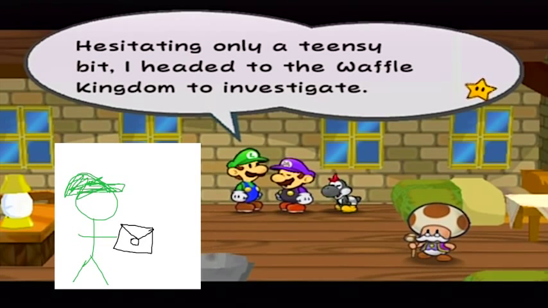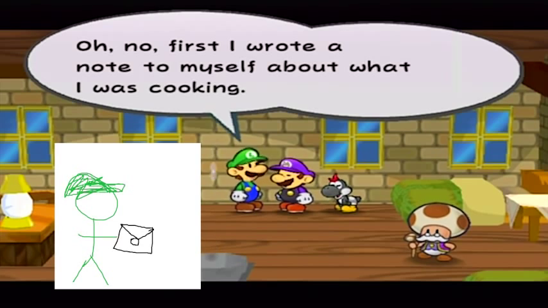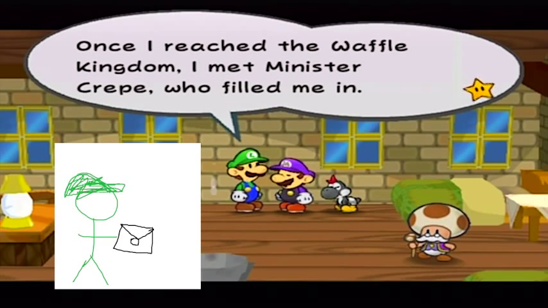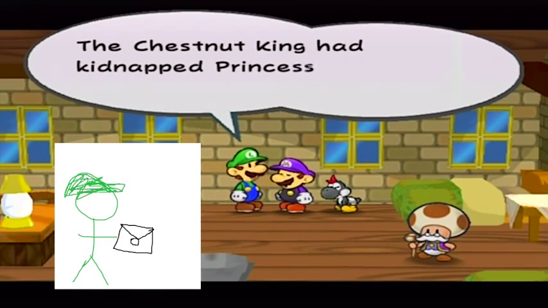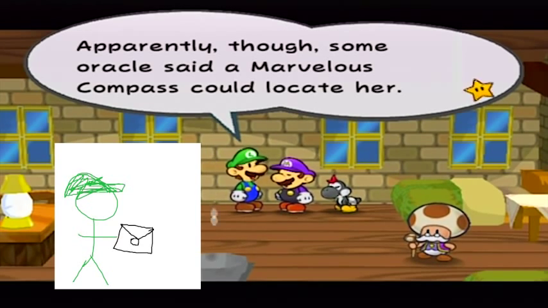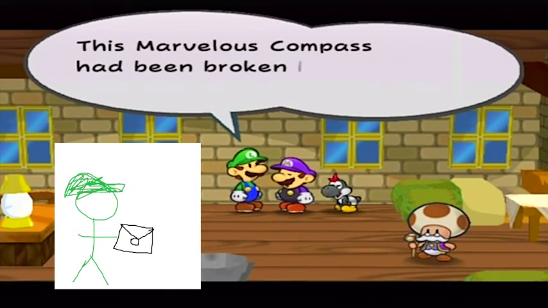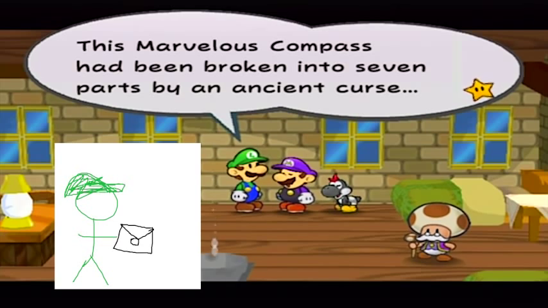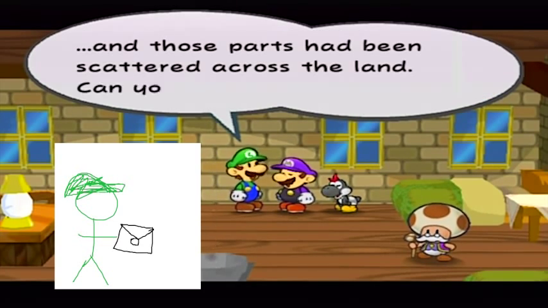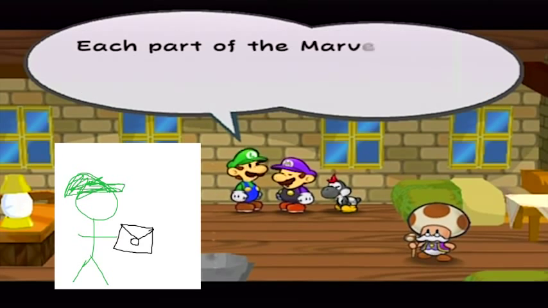Hesitantly, only a teensy bit, I headed to Waffle Kingdom to investigate. Oh no. First I wrote a note to myself about what I was cooking. Then I left. Once I reached the Waffle Kingdom, I met the Minister Crepa, who filled me in. The Chestnut King had kidnapped Princess Eckler and vanished. Apparently, though some of the oracles said a marvelous compass could locate her, the marvelous compass had been broken into 7 parts by an ancient curse, and those parts have been scattered across the land. Can you believe it, bro?